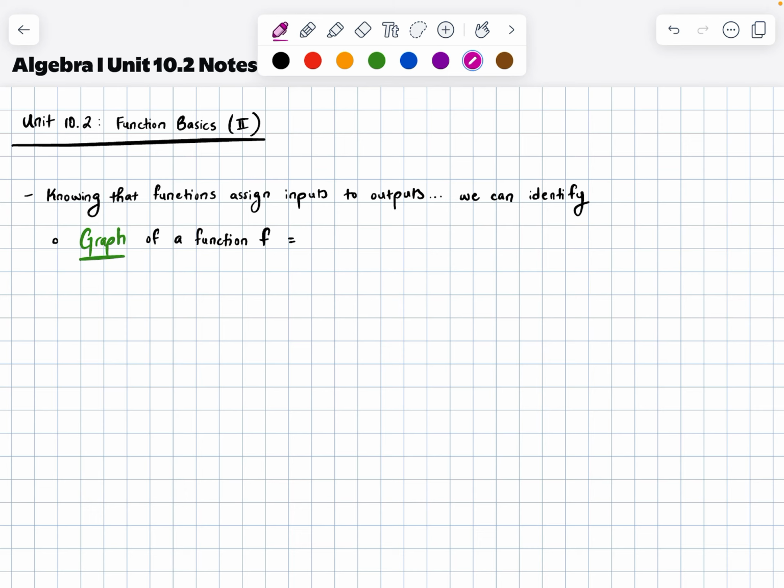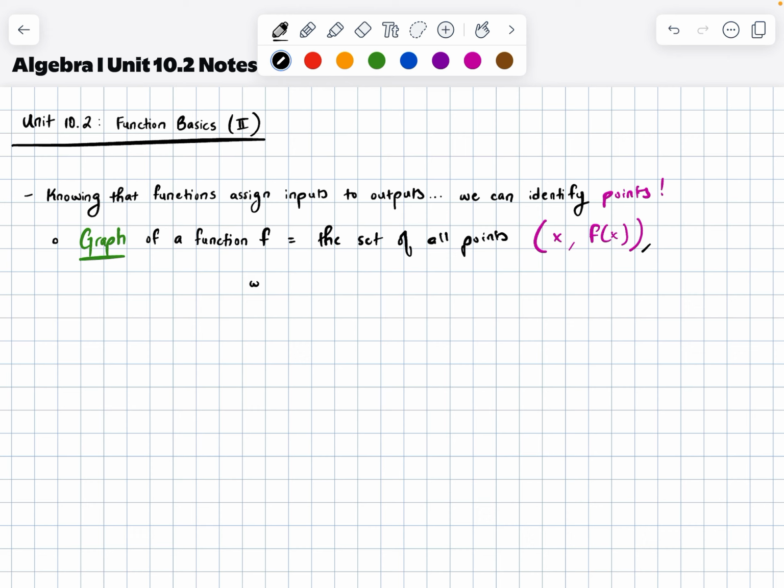Now we know that functions take input values and assign them to specific output values. Considered together, if we pair up those inputs and outputs, we can now start to identify some points. And those points don't just live nowhere, they live on the graph of our function, which we define as follows. Well, our graph is just going to be the collection, or in other words, the set of all of those points that we find. We write them as ordered pairs, where our x value is still that independent variable x, but our dependent variable f of x is now filling up that y slot.